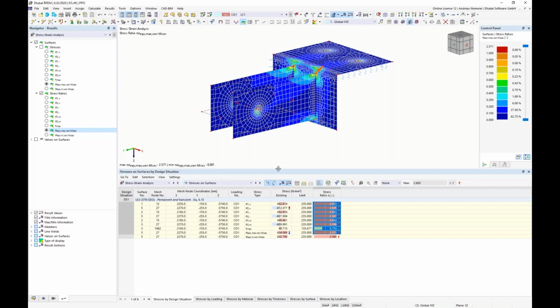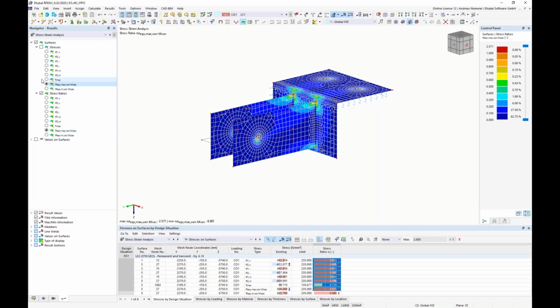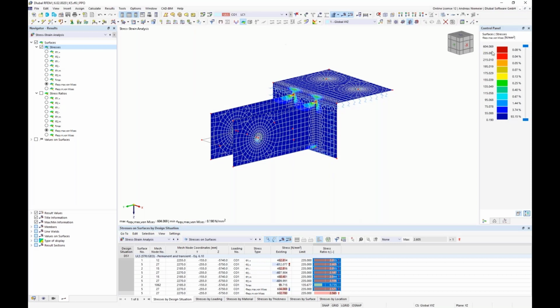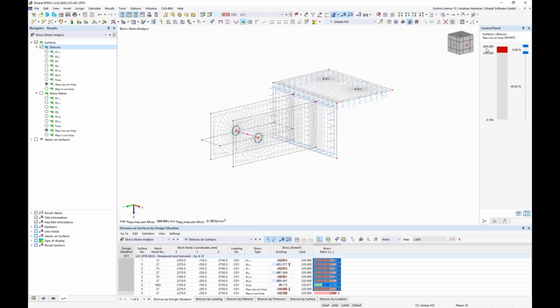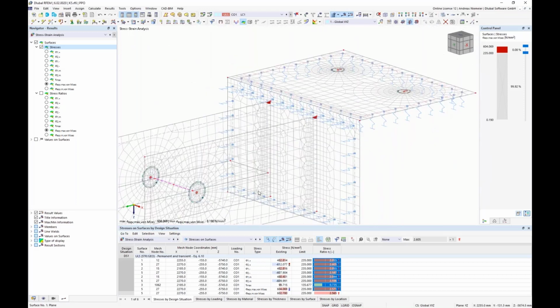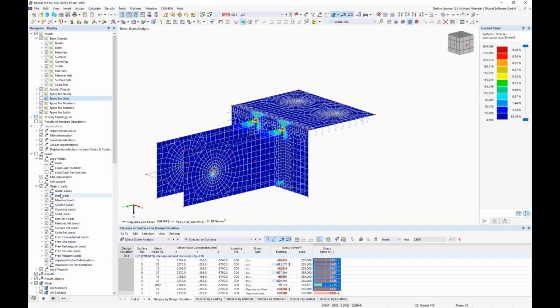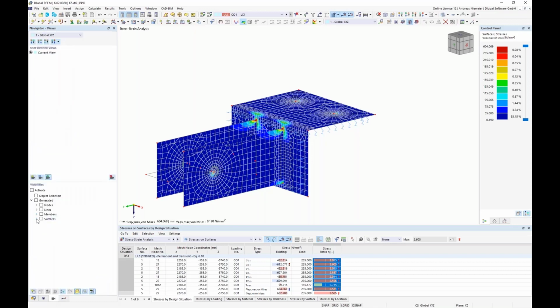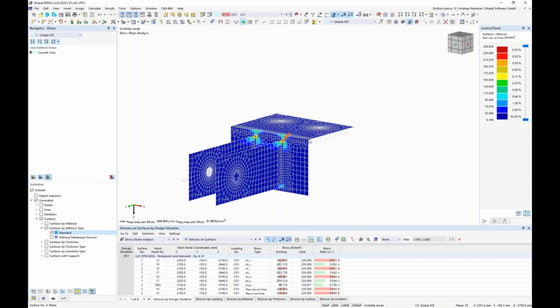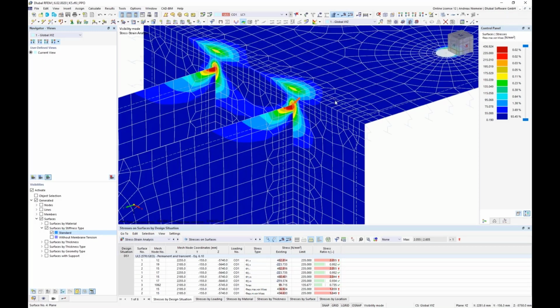Now, what is a little bit disturbing is when you read this utilization, or these stresses, you see you are almost at 600 Newton per square millimeter, which is pretty high. If you want to search where this peak is, you can define a limit of 235, which creates a special panel running to red until 235, and the peak over is only this dark red, and you see how it's only this singularity here and here. So I think you can optimize by displaying only these elements that should be designed, so surfaces, stiffness type standard, and you see, okay, now we have not 600 but 430, and the peak is here.